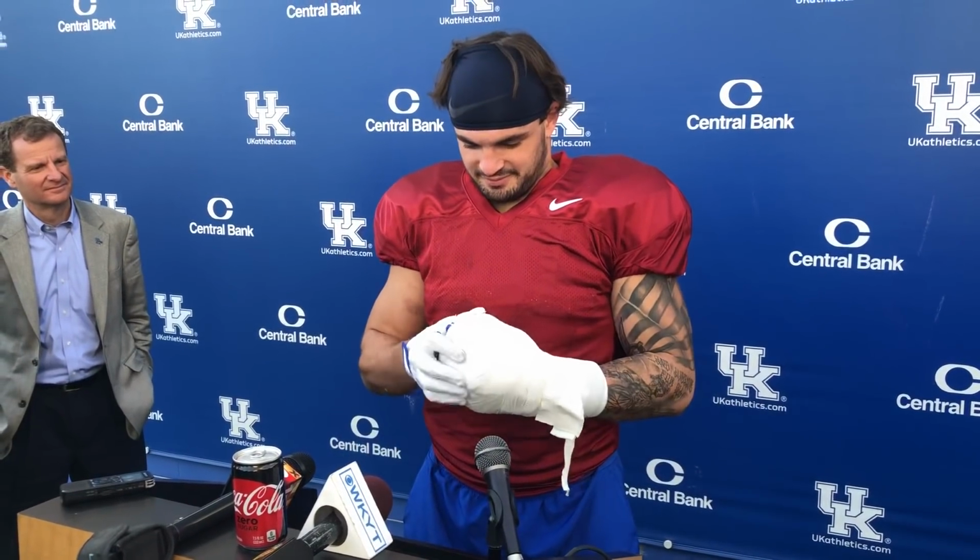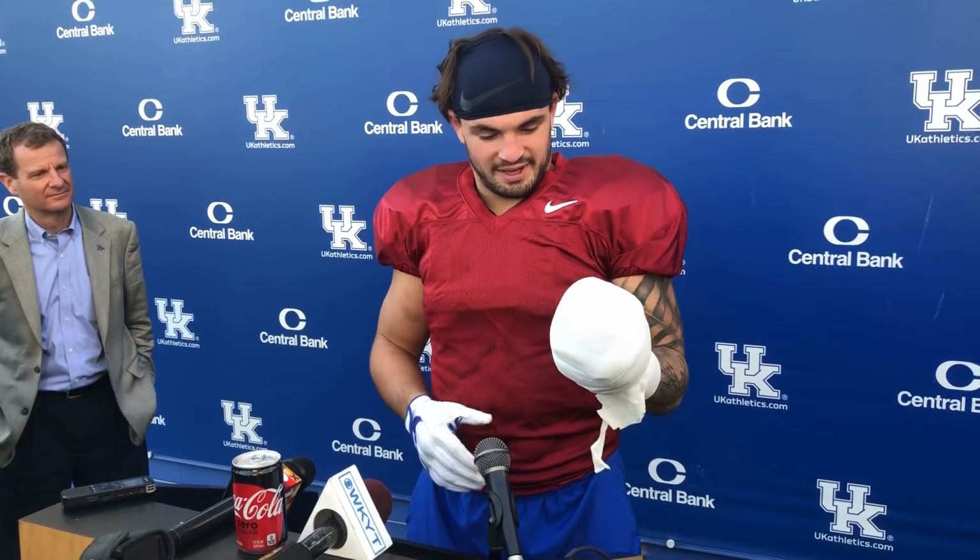Are players on the offense scared of it? No, I don't think so. I mean, all it really is is just a bunch of foam. Really just a cast underneath layers and layers of foam. So you'll feel the foam more than you will the cast.